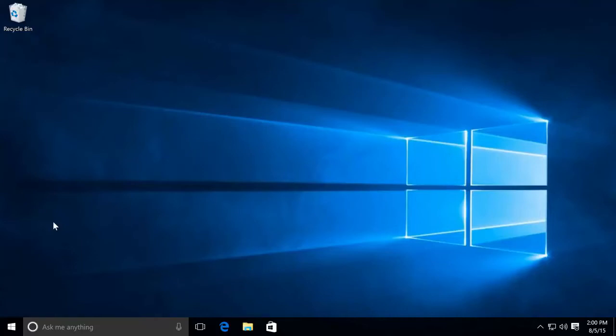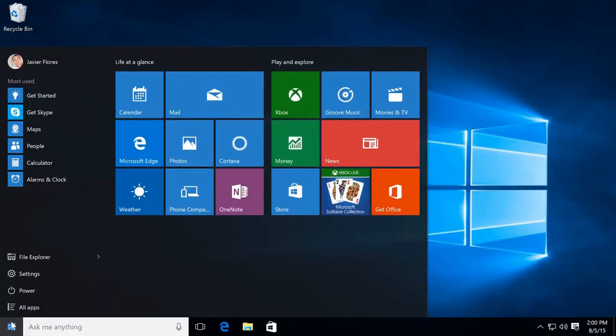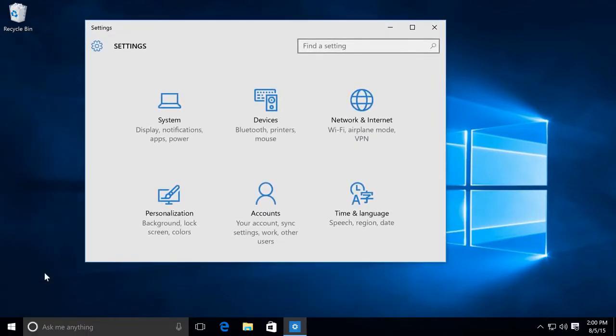In this video, we're going to talk about adding different user accounts on Windows 10, as well as how to set parental controls and more. There are a few different ways to do this, but you'll always start by clicking the Start button, selecting Settings, then opening the Accounts option.